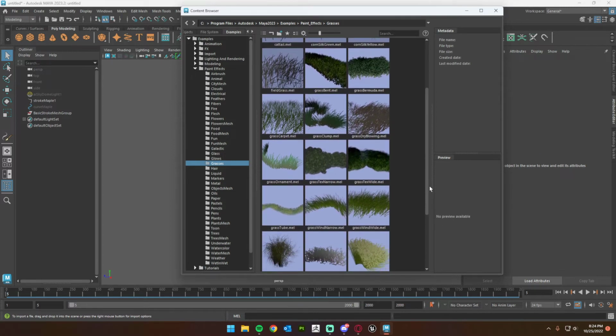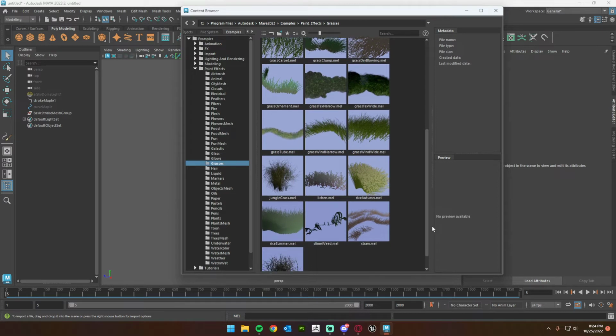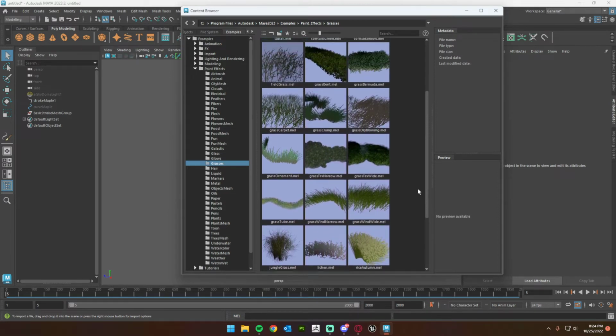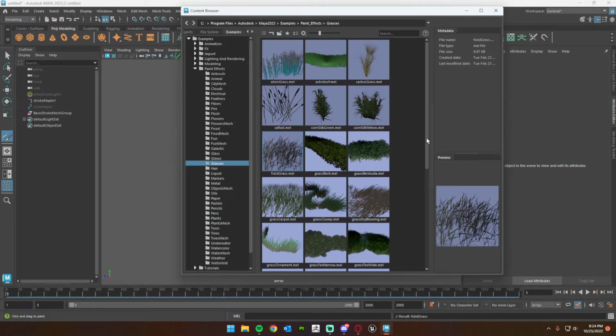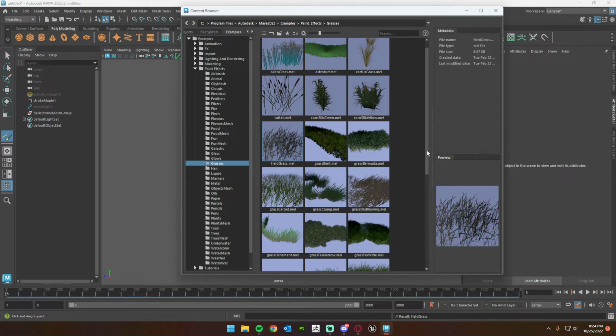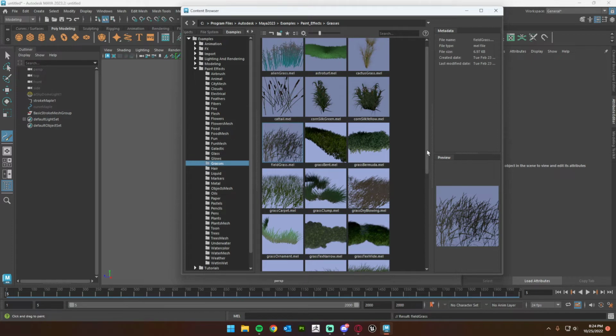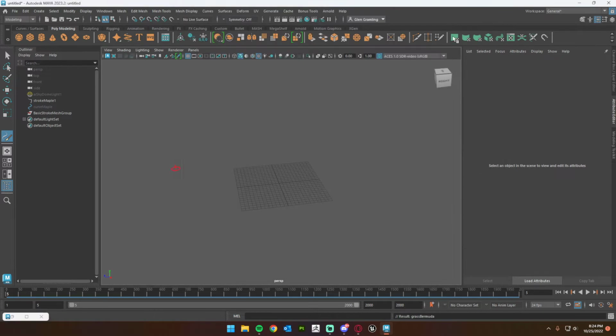I just want basic grass, so probably field grass is what you would use, or we could try using this Bermuda grass, see how that looks.